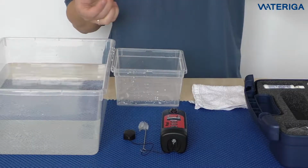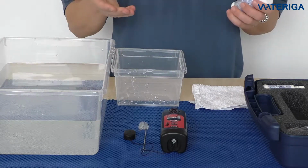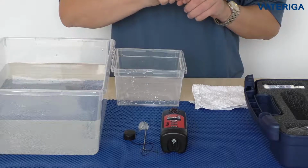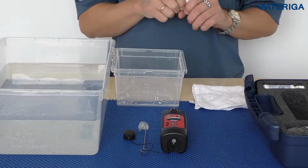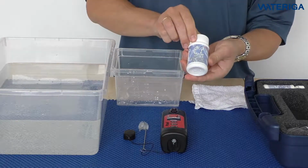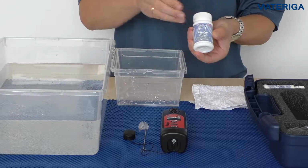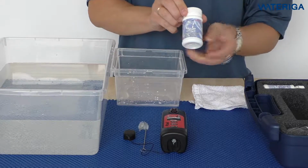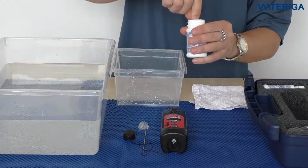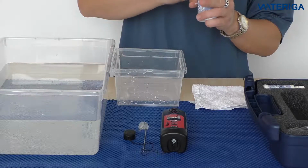This is the only test you will be doing in the same water. For every other test, you would need to dump the water, clean it again, and get a fresh water sample. But for this, it's called combined chlorine DPD3. We'll be using the same water sample that we just used for free chlorine. We take one reagent strip out of DPD3.